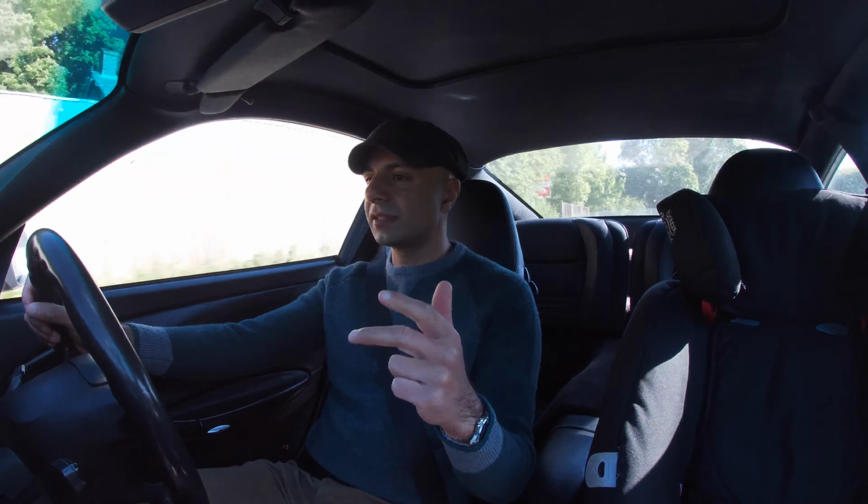I hate cyclists cycling really slowly in the middle of the road, side by side, with their Lance Armstrong stuff. Anyway, sorry about that. Maybe I'll edit that out. That's the sweeping statement. I don't hate all cyclists, just the ones who are just being dicks on the road. Anyway.